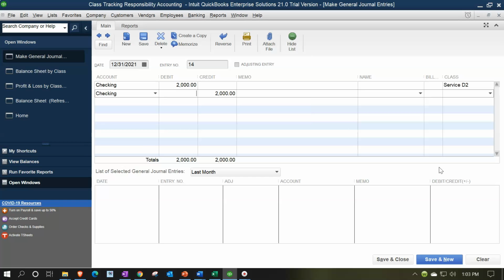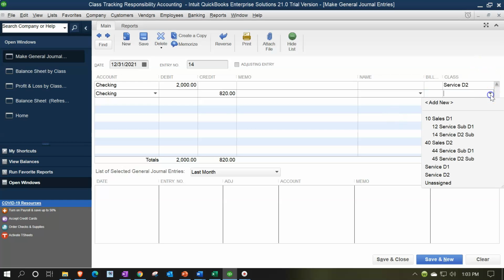Now notice as I do this, I'm hitting the checking account a few times. So these transactions would need to net out on the bank reconciliation. So you may actually want to have a checking sub account as well, setting up a checking adjustment account as an other current asset type of account so that you don't have to check them off when you do the bank reconciliation. But you could check them off when doing the bank reconciliation. It should work that way too. So this is going to be 2,000 times the 0.41. And then this is going to go into, let's see where this goes into this one.